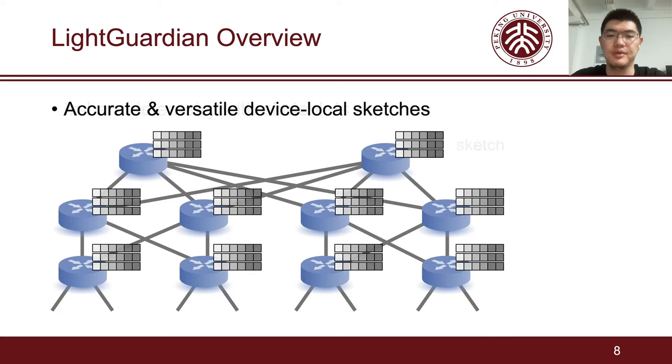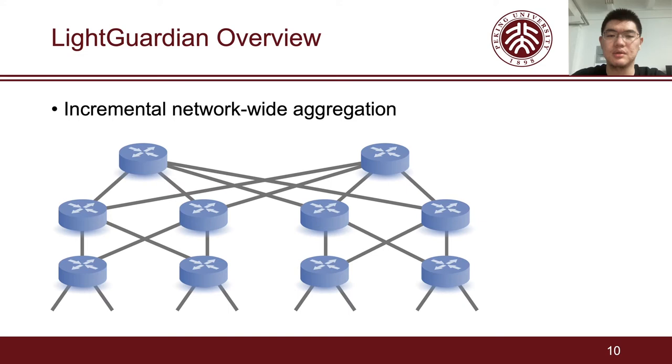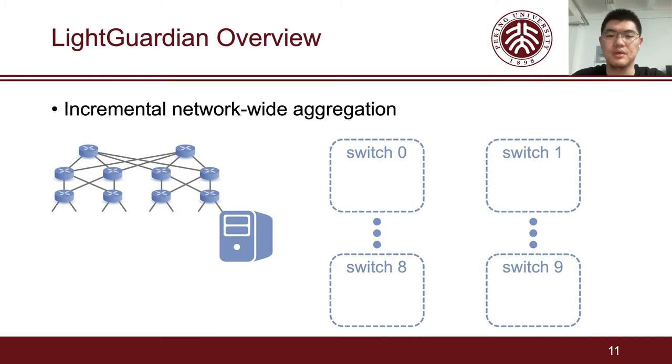Second, we propose a novel approach to combine device-local sketch with in-band telemetry. To transmit the sketches to the network edge, we first split them into fragments, which we call sketchlets. Sketchlet is a small, constant-sized data structure, which is usually a column of sketch. Then we encode these sketchlets into the passing packets to let the packets carry them to the network edge. Third, we design an incremental algorithm for sketch reconstruction. The sketch reconstruction process happens at either a global analyzer or any end host. Our incremental reconstruction algorithm can approximate a sketch by a subset of sketchlets. By using the reconstructed sketches, the end hosts can acquire the state of the whole network so as to optimize the application performance in a distributed fashion.